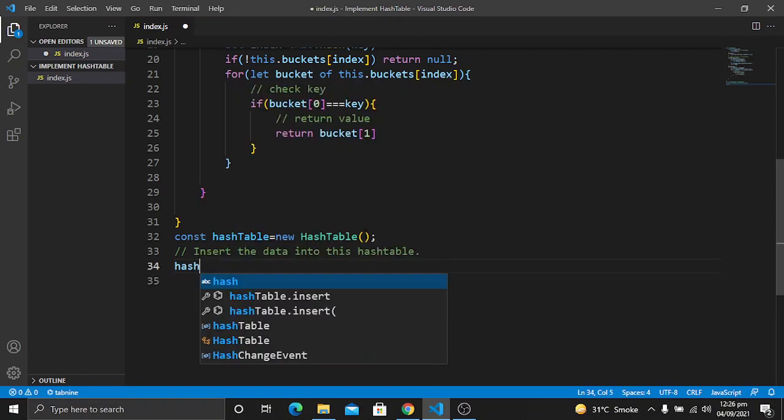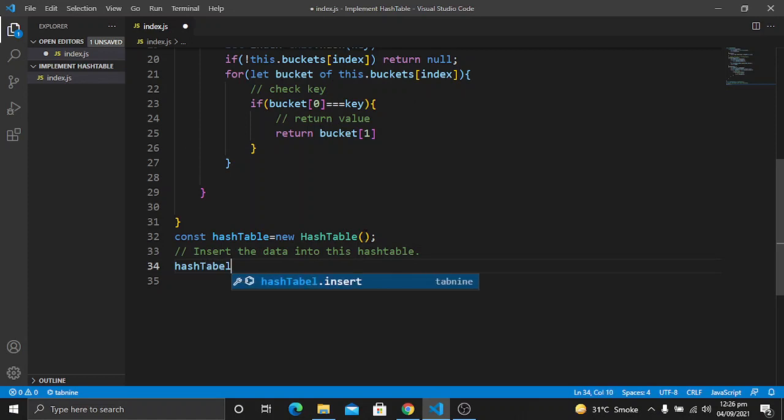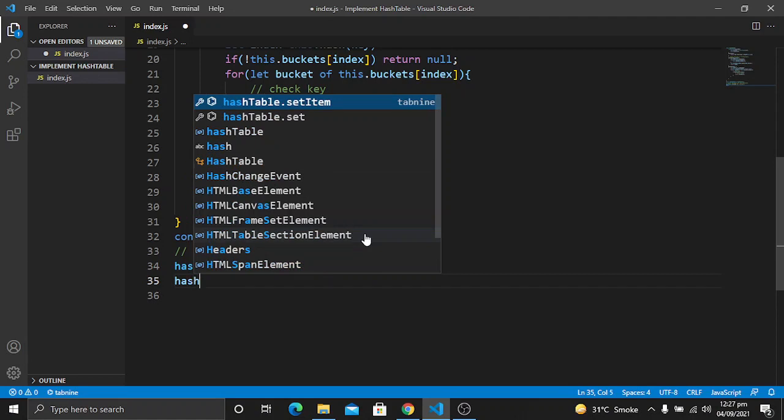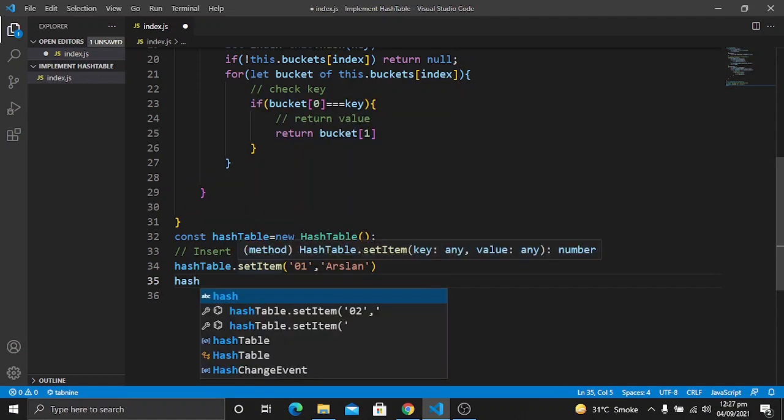Now in order to insert the data in this hash table, we will use the set item function or method that we have created earlier, and then we will provide the index, which will be 0 1. At the index 0 1 I will give my name Arslan, so it will be the key 0 1, and the hash function will convert this key into some memory location in the array, or the index in the array.